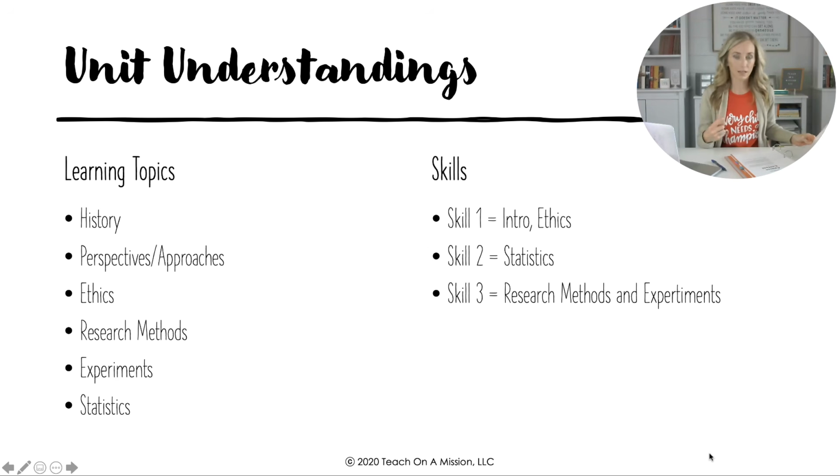Skill 1 is concept understanding. So in Unit 1, Intro to Psychology and Ethical Guidelines is what you're going to need to know as far as concept understanding. Skill 2 is data analysis. So in Unit 1, that's all the statistical analysis and being able to analyze data. And then skill 3 is scientific investigation, where we analyze psychological research studies. And so skill 3 in Unit 1 would be research methods and experiments. Those are the topics that apply to those specific skills.